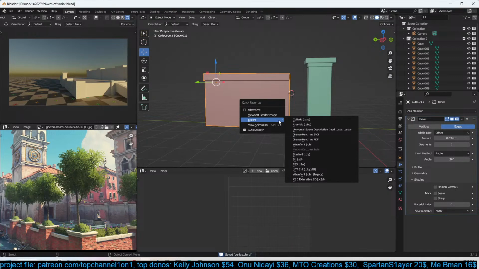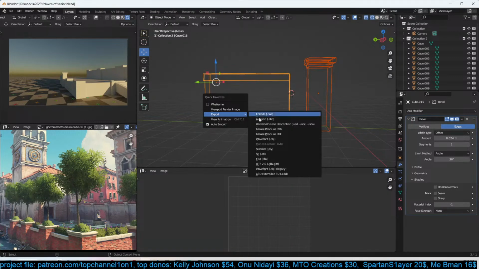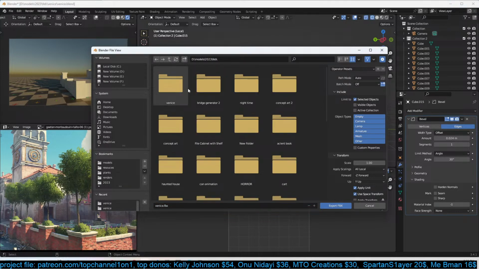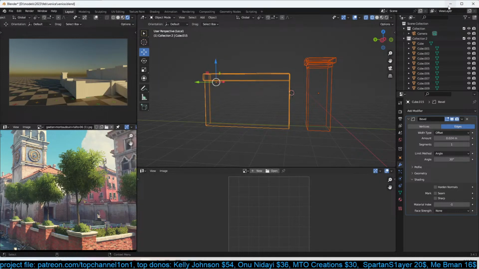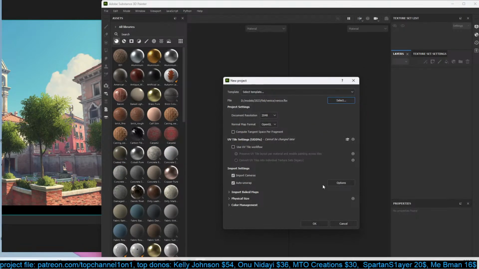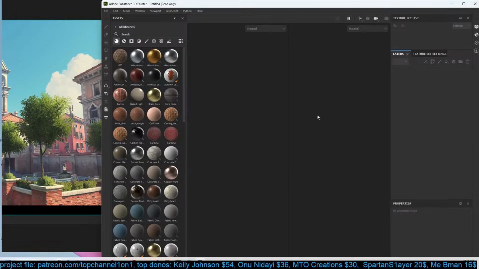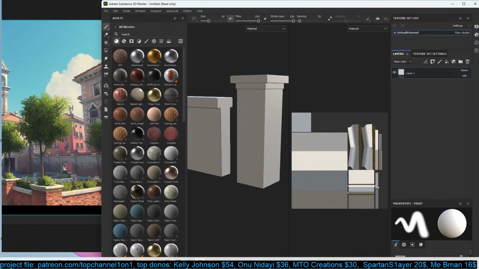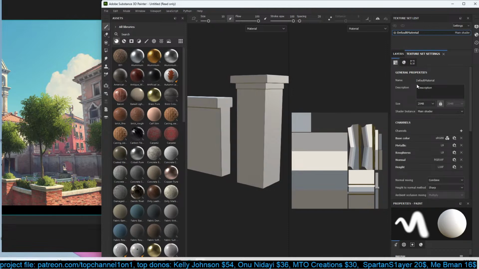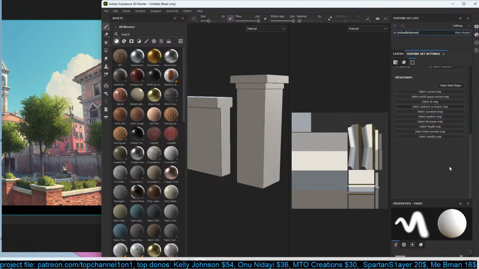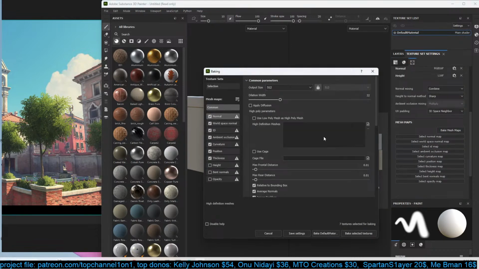Now let me re-export this. Export. Okay. Yeah, so we have this. First thing we do is bake. Here's my bake settings, bake mesh.